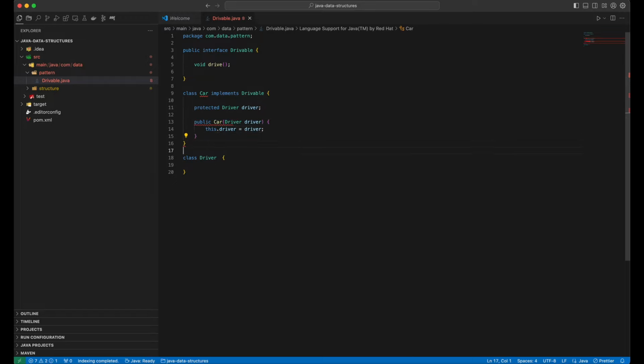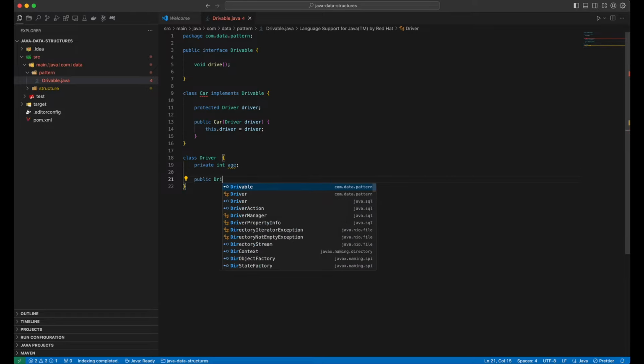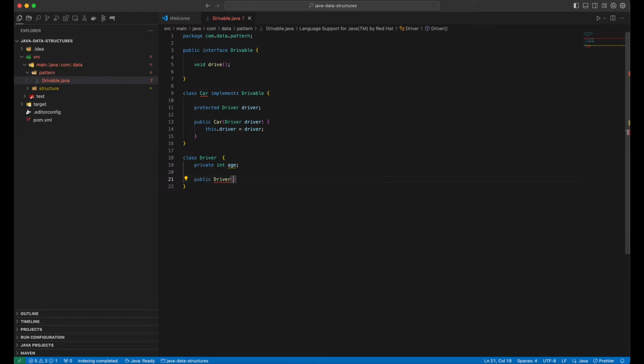Obviously, for driving any car, we require a driver, so we are constructing and injecting the driver dependency into our car class. And the driver class will have a simple property called int age. Let's construct this driver object, public Driver, taking age as an input, and we have our driver object ready.